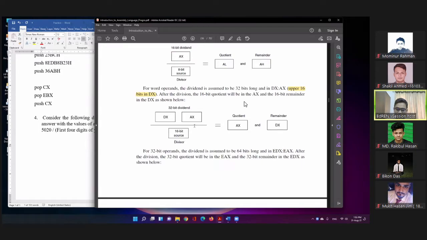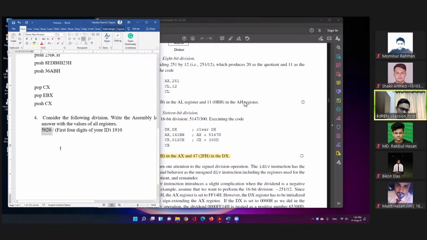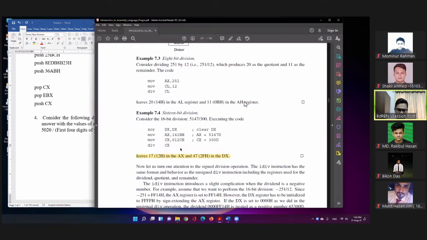Okay, fine. I hope you remember that we did one example, for 7.4, before the exam. This is also exactly the same, 16-bit division. Look at the numbers, they are almost similar. 5174, we have 5020, same number, and 300, of course, is more than 8-bit. So what have we done here? Can you explain? Look at the code, this is 16-bit division as well. Why have we written this? It is the same, DX and AX.